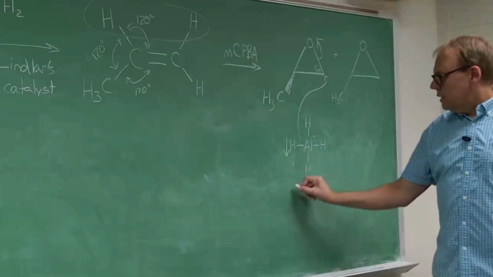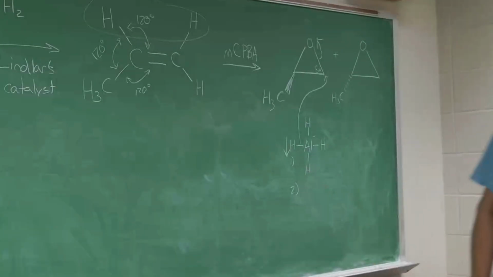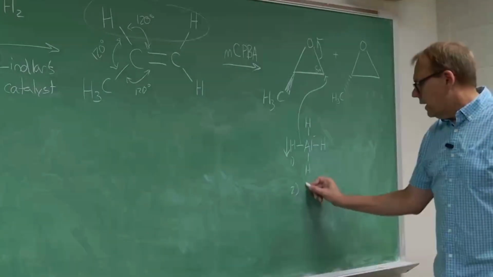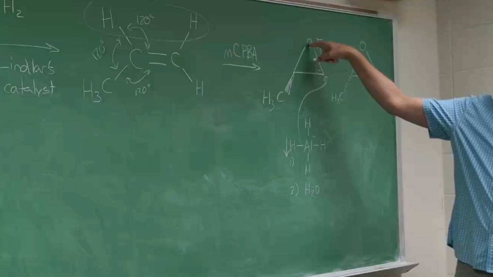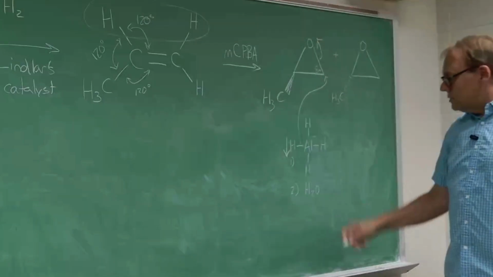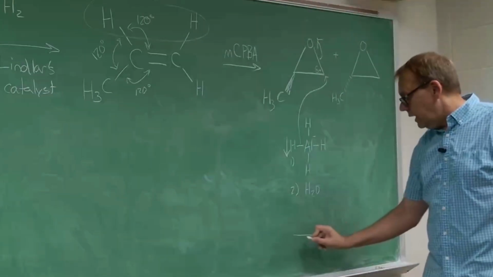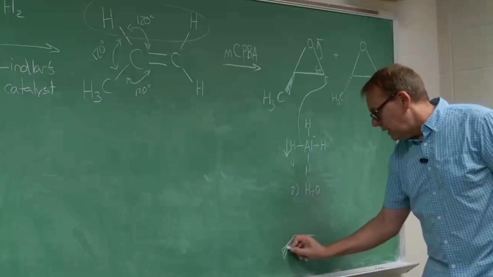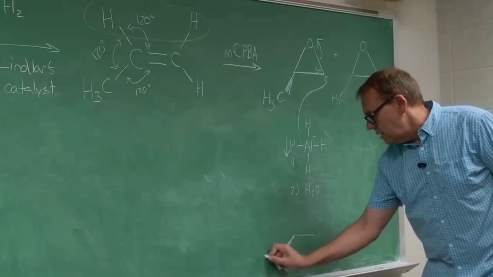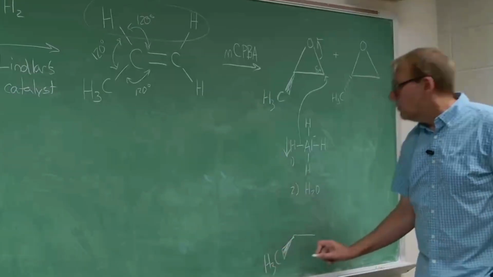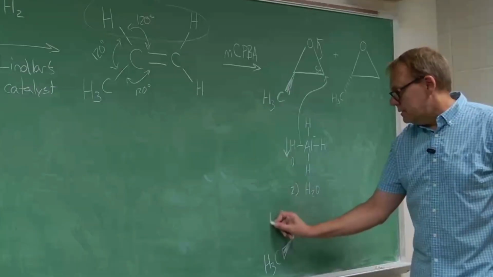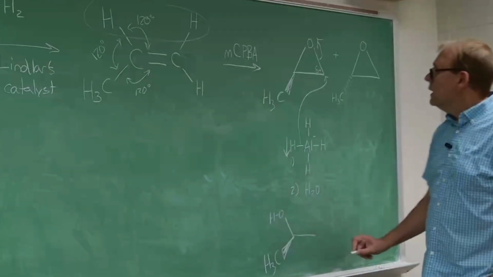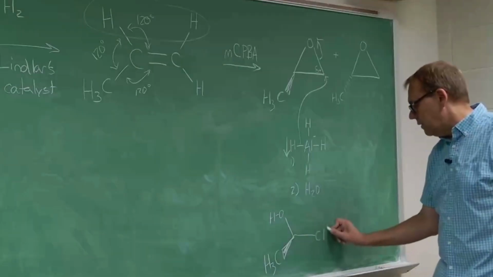That's step 1 of this 2-step process, and the last step would be treating with water, H2O. So the first step, you get an O- here, and then the water puts the proton on that. So in the end, what you get is this product. I'll draw it with the wedge in place right now, and then we'll do a version of it that doesn't have the wedge, because what we're making here ultimately ends up being an achiral molecule.